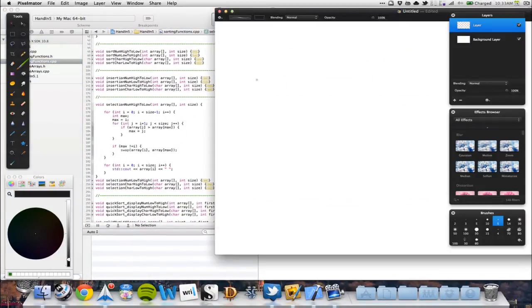So let's take a look at this a bit more graphically. First let's just take an array, and we sort from high to low. So let's say 3, 1, 4, 2, and our size is equal to 4. So we will have an i value, we will have a max, then we'll have a j, and that's it. So first i is equal to 0 and max is equal to i, and j is equal to i plus 1, so that's 1.